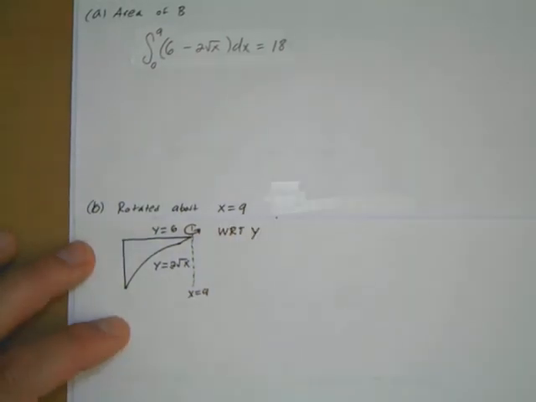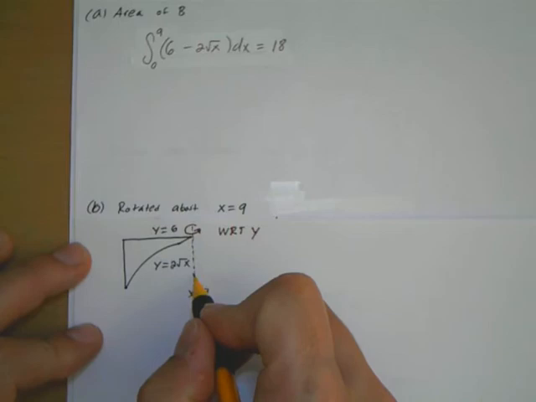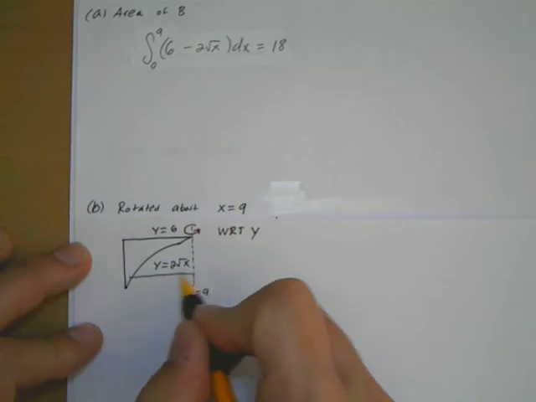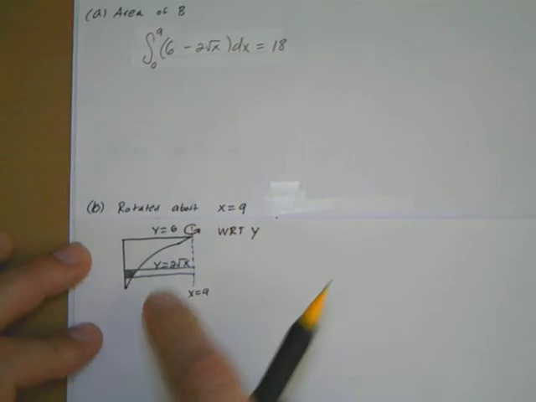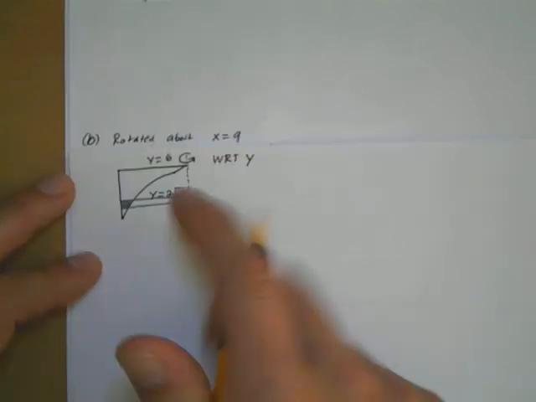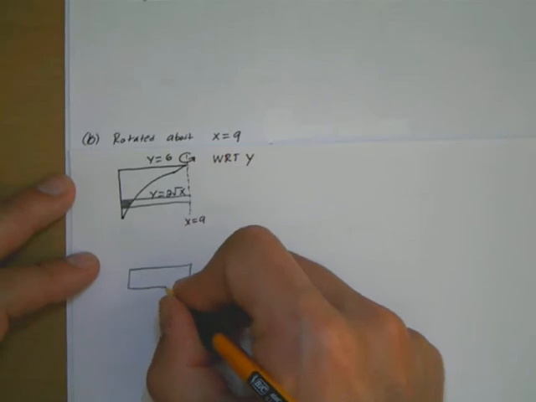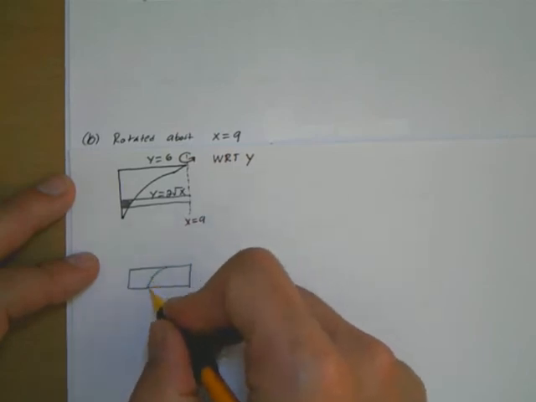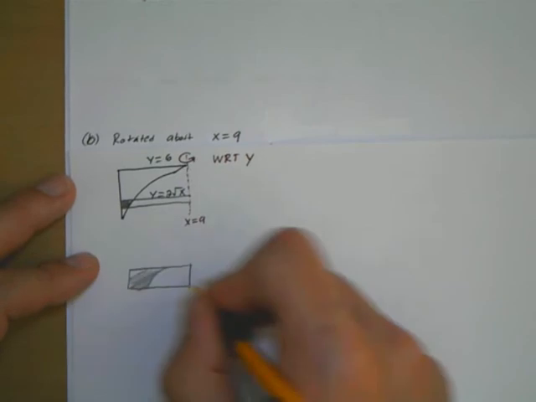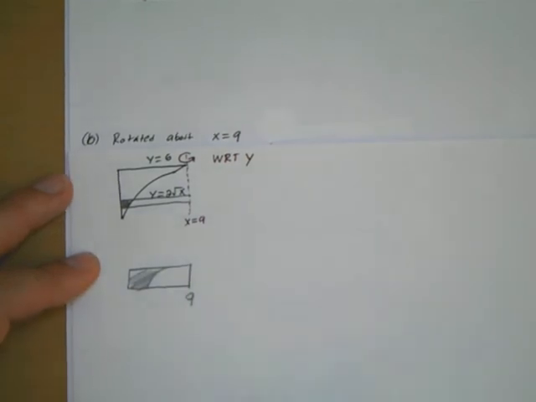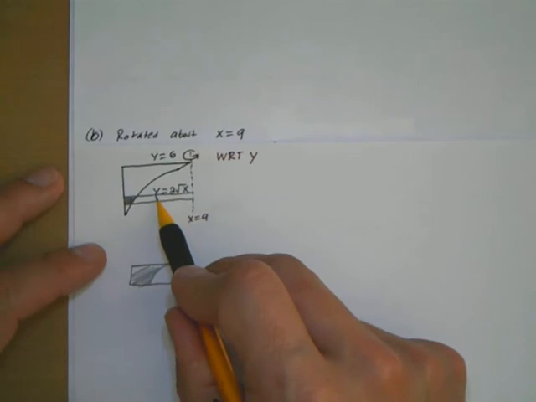Okay. So with respect to y means your rectangle starts around this line and it goes all the way across like this. This is the shaded part. So all this is going to be your empty space. So if I kind of redraw my sample rectangle, this is the empty space, this is the shaded region, this is line x is equal to 9. Since it's going to be with respect to y, you have to put this in terms of y.